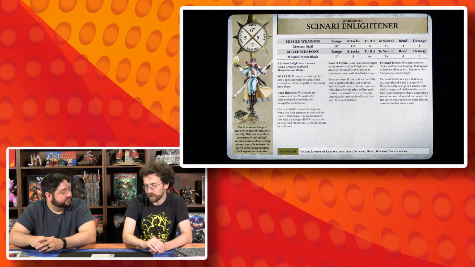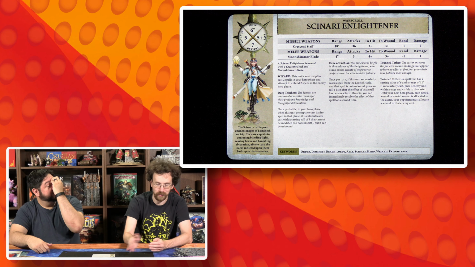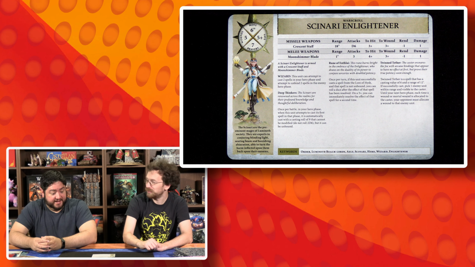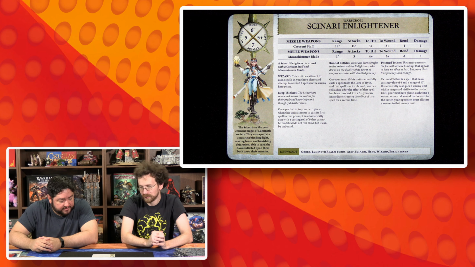And until the new book comes out, if you put her in that, I don't remember the name of it, but it's the one sub-faction where you get to double your command points, too. Yeah. Just doubling everywhere. Yeah, Twin Tether, speaking of doubling things.